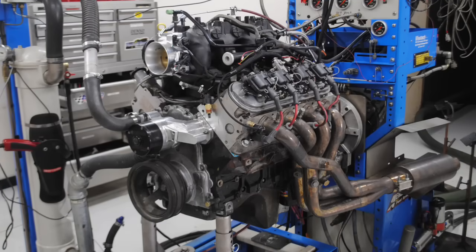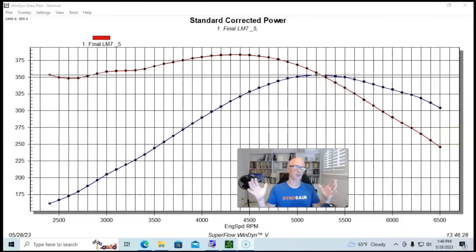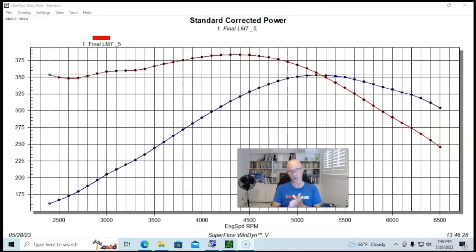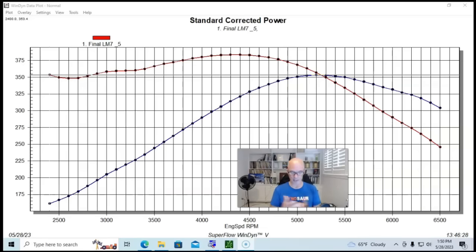Okay guys, rather than take a look at specific cam tests, which I love to do, that way we get back to back dyno results, I decided I was going to do a cam matrix test. I want to show you what cams in a given duration range typically do. So we're going to look at 190 to 200, 200 to 210, 210 to 220, 220 to 230, and then 230 plus cams, because that kind of extends right into and then beyond the limit of available piston valve clearance with most factory LS applications.